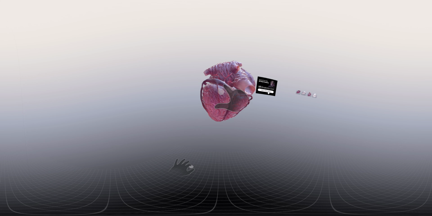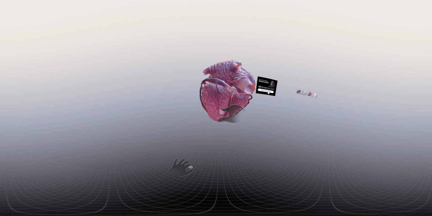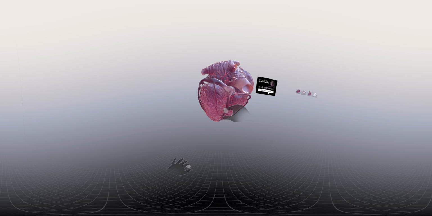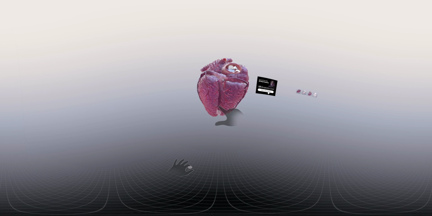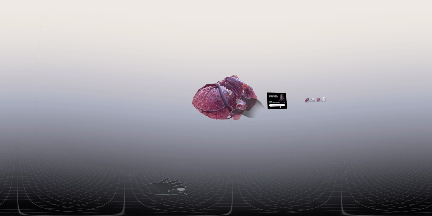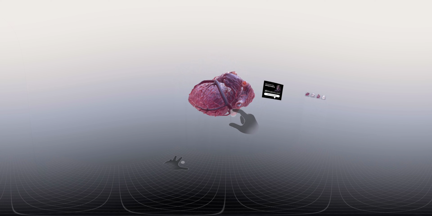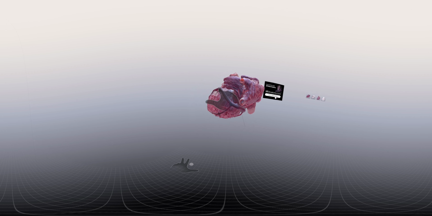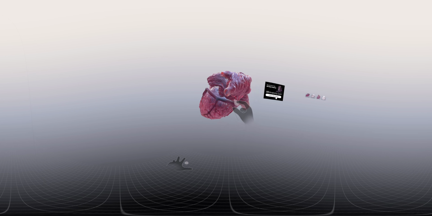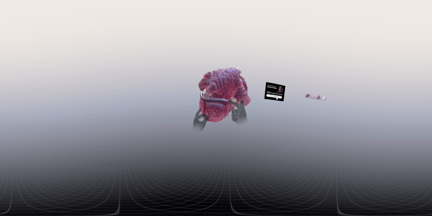It usually joins the great cardiac vein, or the coronary sinus, and is located on the back surface of the left ventricle. If we direct our attention towards the left atrium, we can observe a small vessel that collects blood from the left atrium. It typically merges with either the great cardiac vein or the coronary sinus. This vessel is known as the oblique vein of the left atrium, or the oblique vein of Marshall. It also marks a delineation point between the great cardiac vein and the coronary sinus.